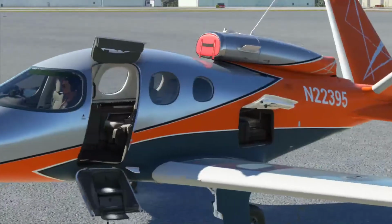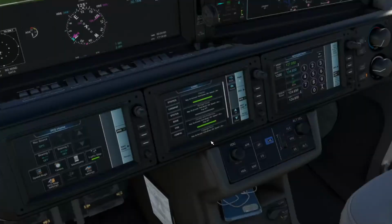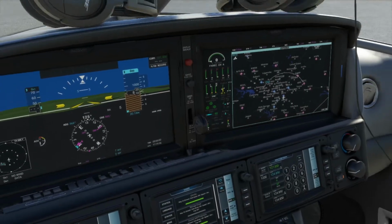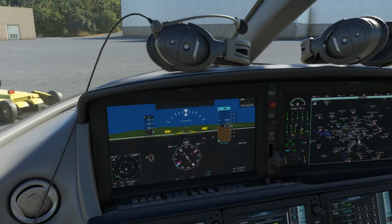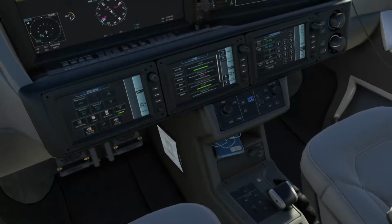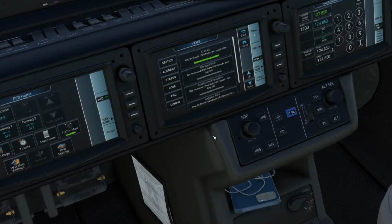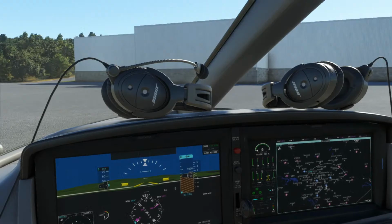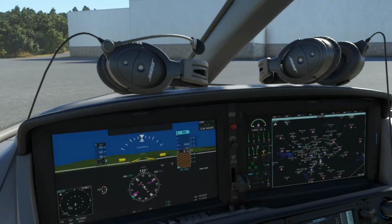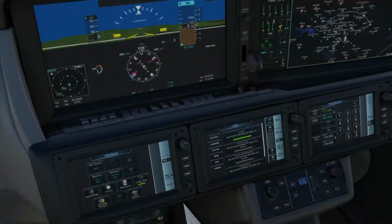But I mean, that's still a lot more than most aircraft creators would do. So you kind of have to give it to the team. I am aware that you can't put the cover on with the doors open. I'm not trying to put the storage cover on. I was just checking the pitot cover and engine covers. But the fact that it goes on the storage cover, the tail number, really impressed me. It's the small things.